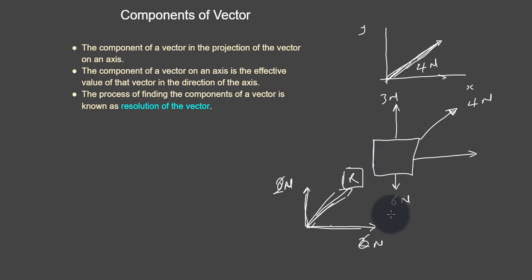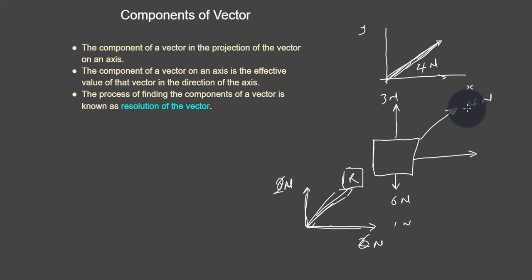But let's say it turns out that the weight of the object is 1 Newton. It means the object may end up flying in space because of the application of this force. So resolving a vector into x and y components helps you know the effect along those axes. That's essentially why we resolve vectors.